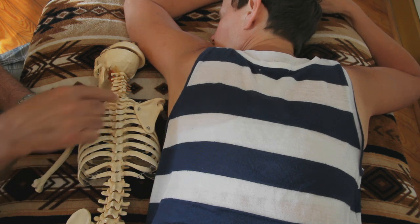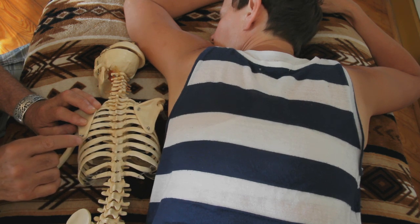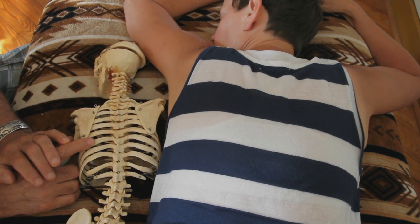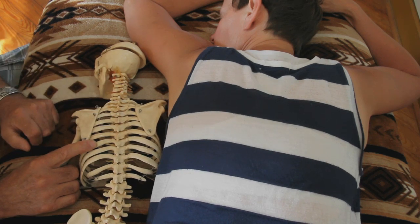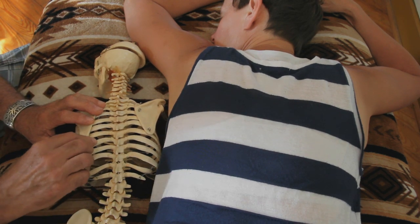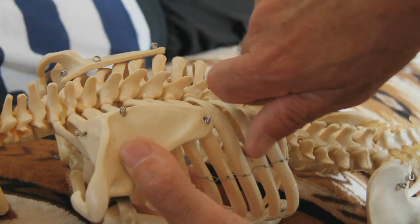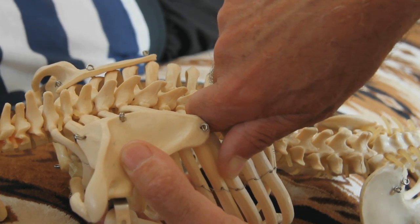In the relationship and the reflex we're talking about, for some reason this eighth rib on the left side gets locked up in this pattern — it's gone posterior and lateral. What we're going to do is come right in front of the rib angle and push posterior to anterior to decompress the demi-facets, holding for about 90 seconds. Then I maintain that pressure and also push at a slight upward angle, lateral to medial. So I have one contact pushing on the rib angle and another on the edge of the rib simultaneously for the second part of that release.